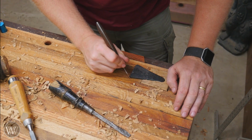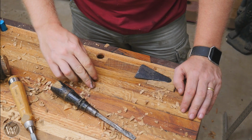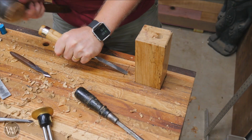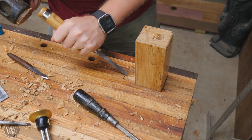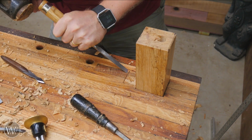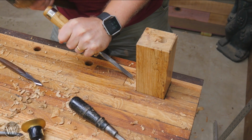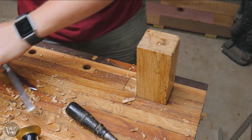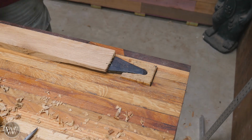Next, I need to chop out a little bit of the bench as well so I can put the planing stop into the block. Mark out where that needs to be, then raise it back up and chop out that little bit that I need to make it so it will recess into the bench and go perfectly flush. I don't know why, but this part was actually really fun. Chopping into the bench that I kind of consider finished was kind of nice.